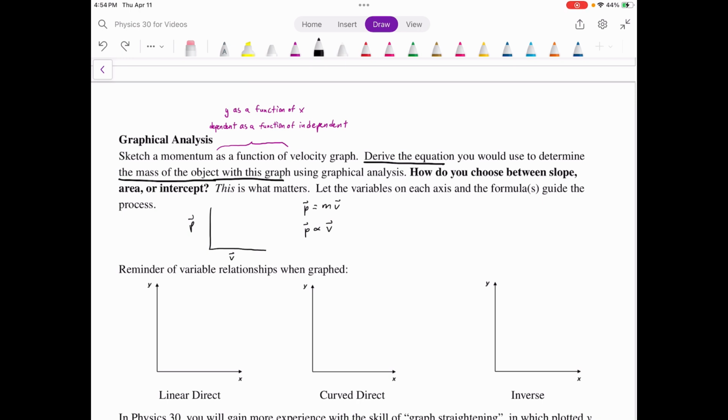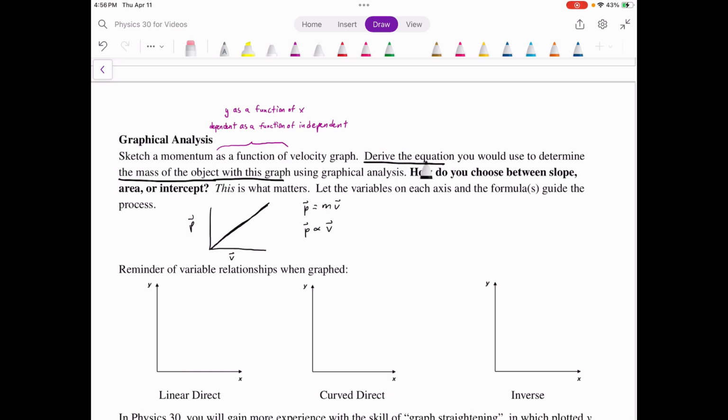Meaning we'll get, what do we say? We said a line: as x increases, so does y, okay? And it always increases by the same factor. So that gives us a straight line, right? For every constant change in velocity, the proportional change in momentum should be the same. Cutting v in half should cut momentum in half. Doubling v should double momentum, and on and on.